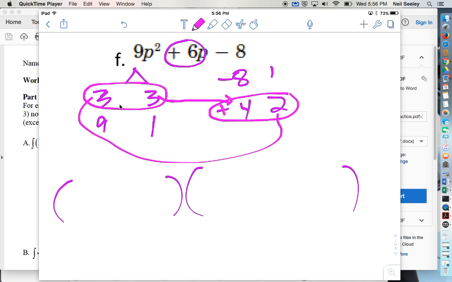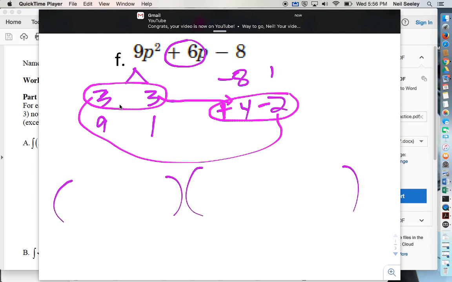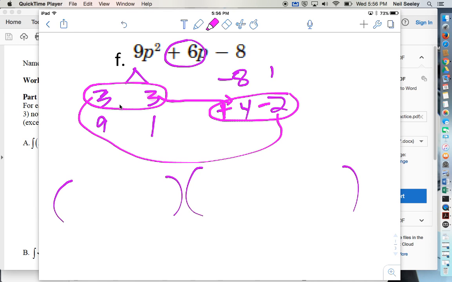All I have to do is change the sign of those. So if I swap the plus and minus, now I get 3 times, I'm going to highlight this so you can kind of see how this works. 3 and positive 4, that's positive 12. And then 3 and negative 2 is negative 6. 12 take away 6 is our positive 6 that we're searching for. So it's all working out.